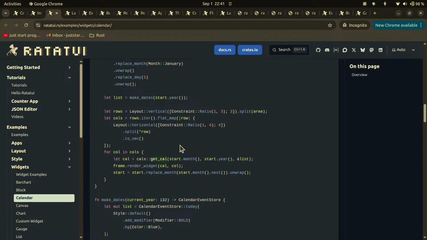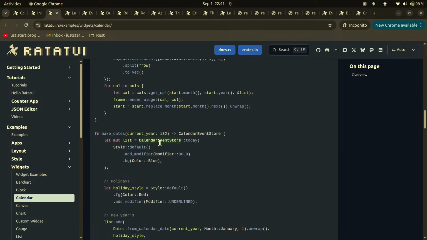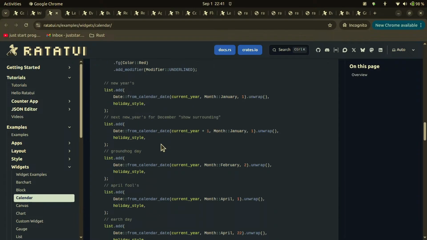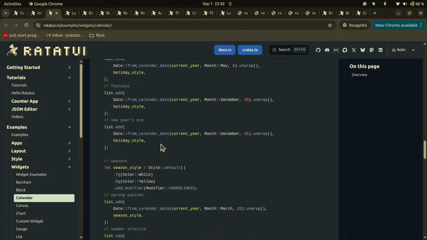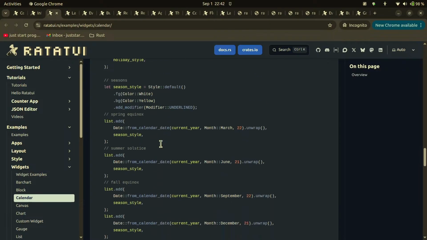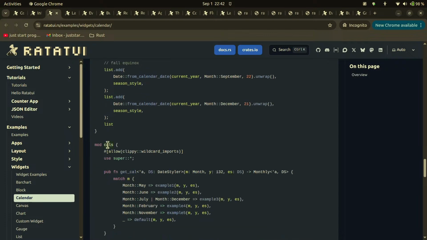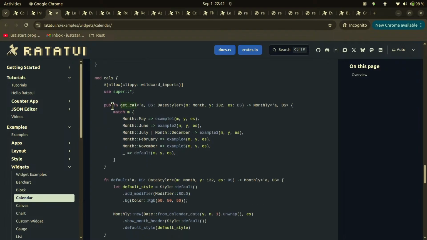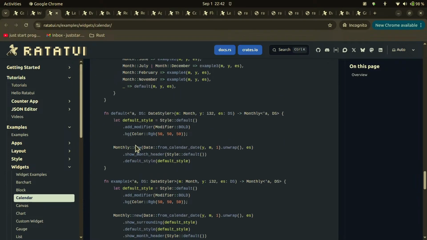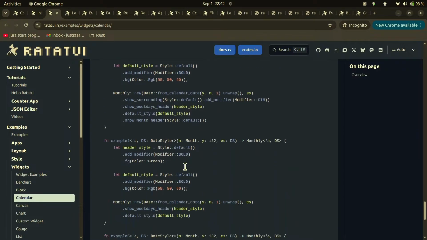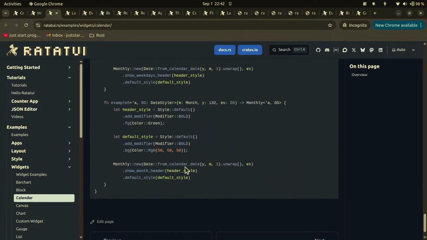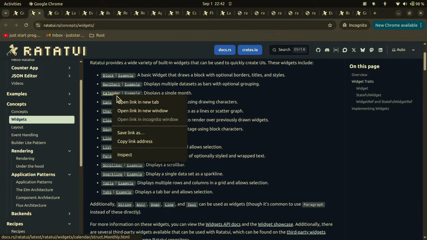Cows, get cow. Calendar event store. Okay, here, cows. Get cow. Where's the calendar widget? Maybe what we can do is open up this one.